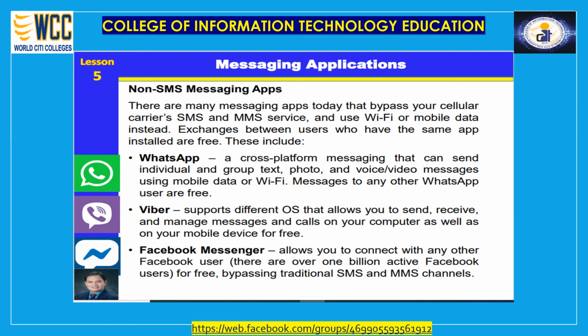We have non-SMS messaging apps. There are many messaging apps today that bypass your cellular carrier's SMS and MMS service and use Wi-Fi or mobile data instead. Exchanges between users who have the same app installed are free. These include WhatsApp, a cross-platform messaging system that supports Android, iOS, Windows 10 mobile, and BlackBerry devices. You can send individual and group text, photo, and voice or video messages using mobile data or Wi-Fi. Messages to any other WhatsApp user are free.